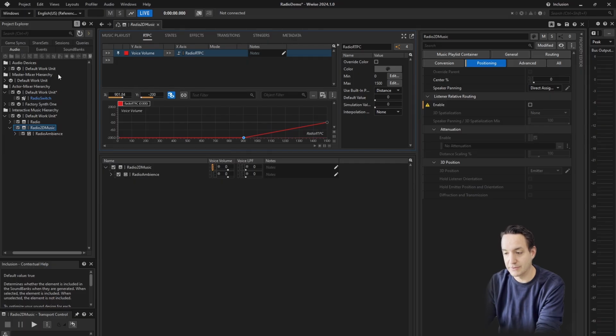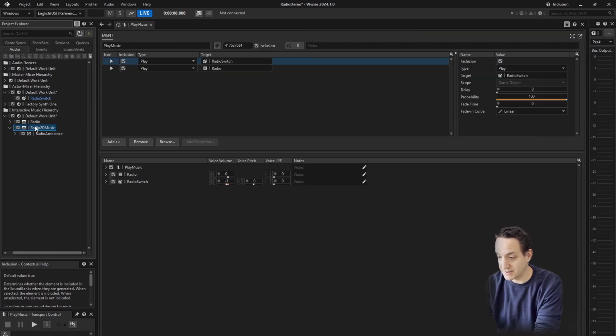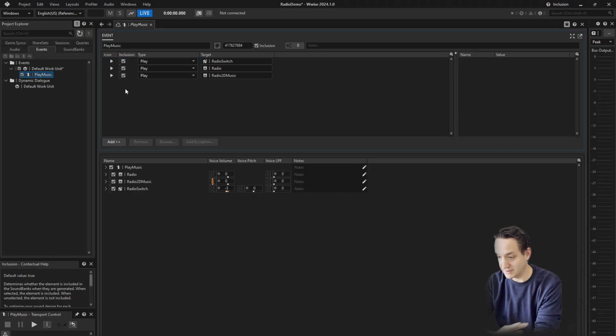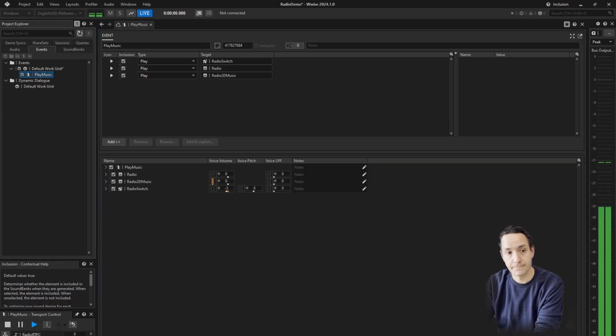Nice. All right, now I'm just going to add it to start at the same time as the other things start, so that in Unreal I'm literally just triggering one event and all of this logic is happening. All right, let's test it out.